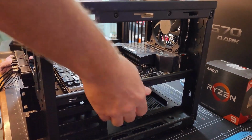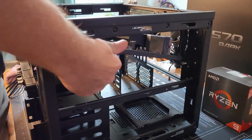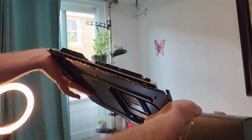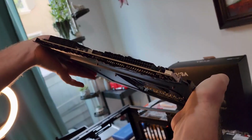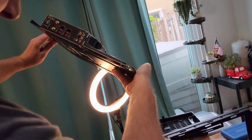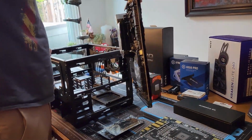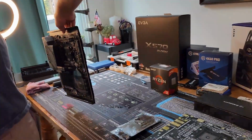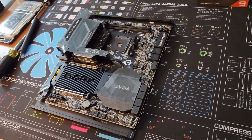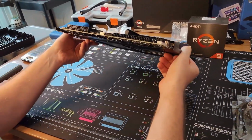Alright, now hopefully the tray comes out clean. Yeah, not too bad. Okay. Now we'll just make sure we don't have any contact. Once you've had a motherboard fry itself, or part of it fried because of contact between the motherboard and the case metal, it makes you nervous, man. Because some of these look pretty damn close up in there.